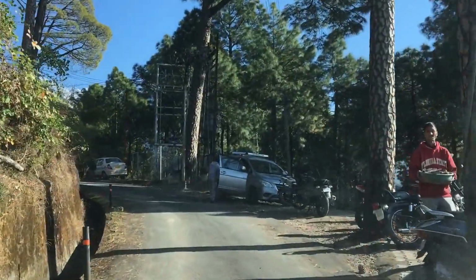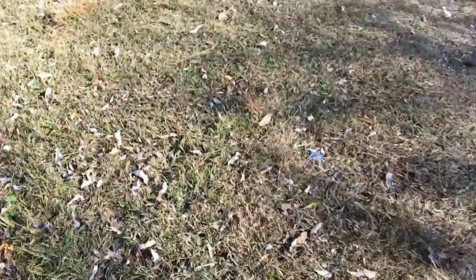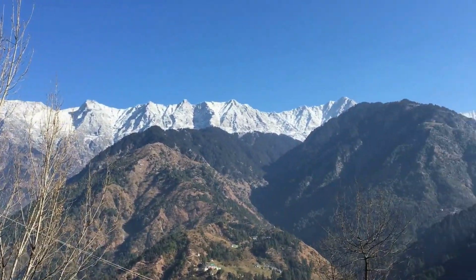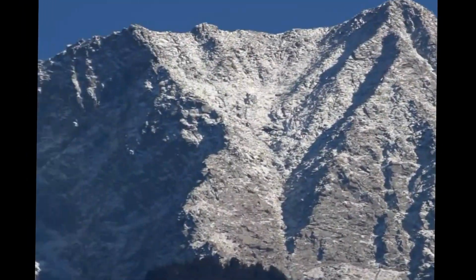It was a beautiful morning, and as soon as we drove out of the hotel, we spotted those beautiful snow-capped mountains. I was so excited that I stepped out of the car and walked towards a spot where I could look at them clearly, standing magnificently tall. Wow, what a beautiful view. Just look at those mountains, gosh. Let me take a minute.